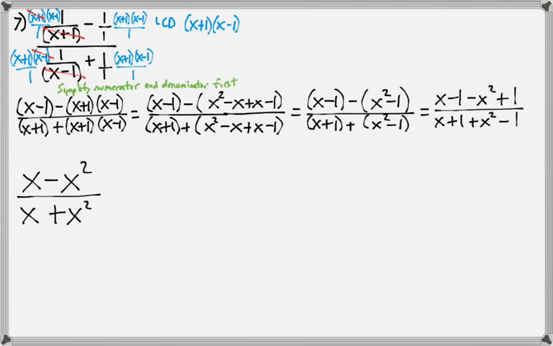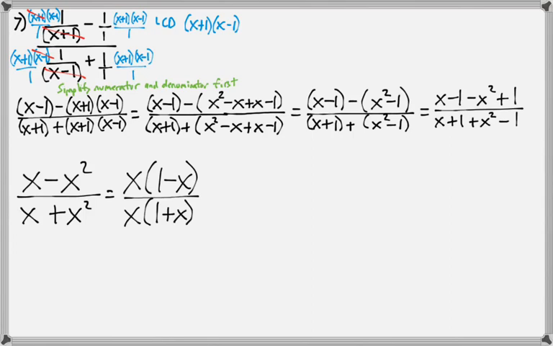Okay, we still can't cancel out these x squareds because of the minus and the plus. We can't cancel out the x's. So I want to try and factor. So let's try and factor the top, and that's going to be able to factor out an x as a GCF. And the same on the bottom.